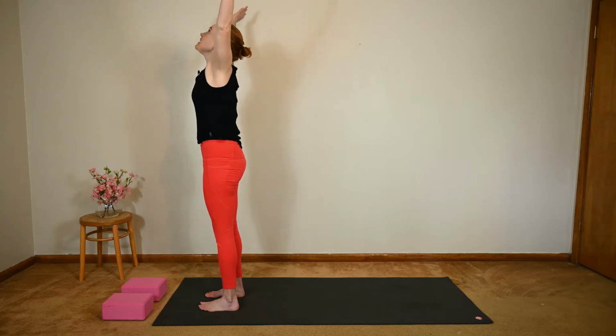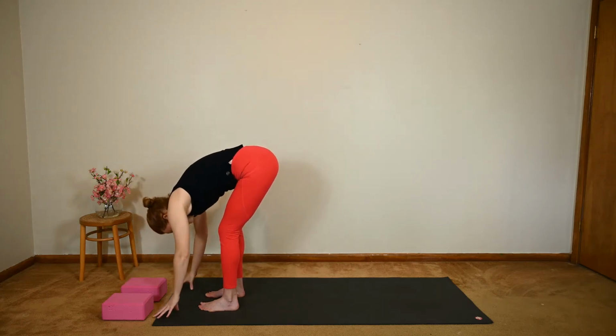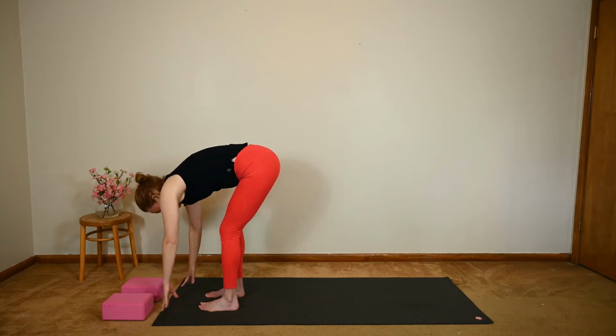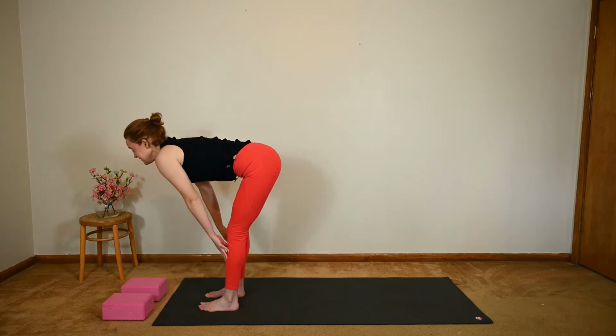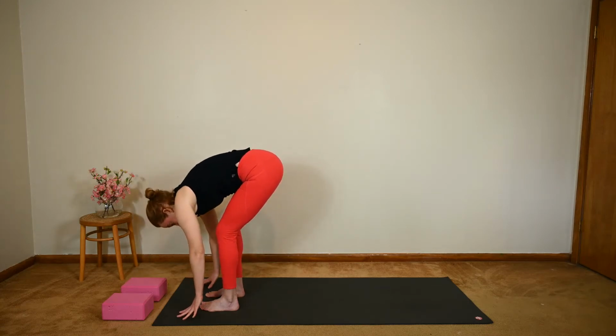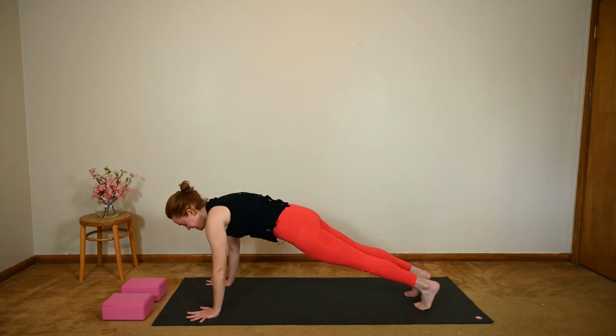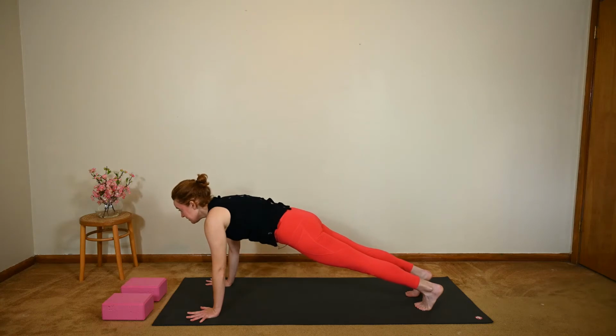And as you exhale, hinge from the hips and fold. Inhale, halfway lift, lengthen. Exhale, plant the hands, step back with the left foot, follow right. Come into plank, knees can be up or down. Press the mat away. Lengthen from the crown of the head, out through your heels, straight as a stick.